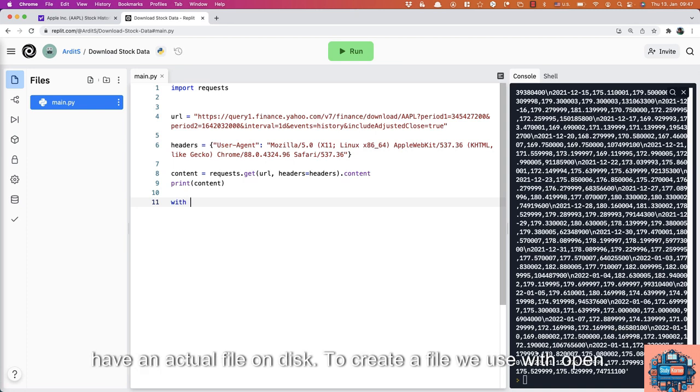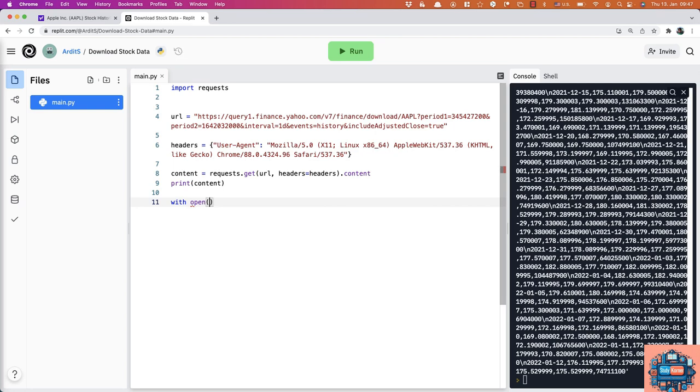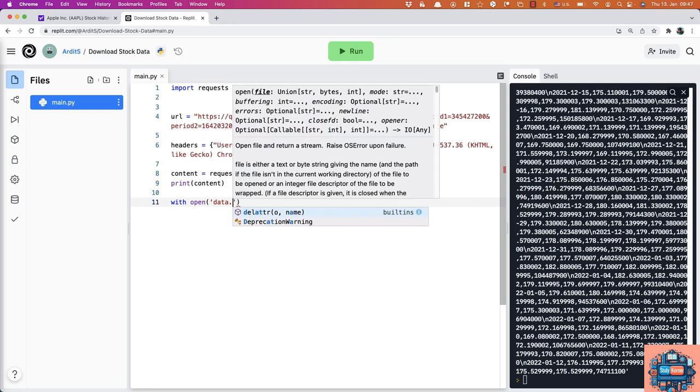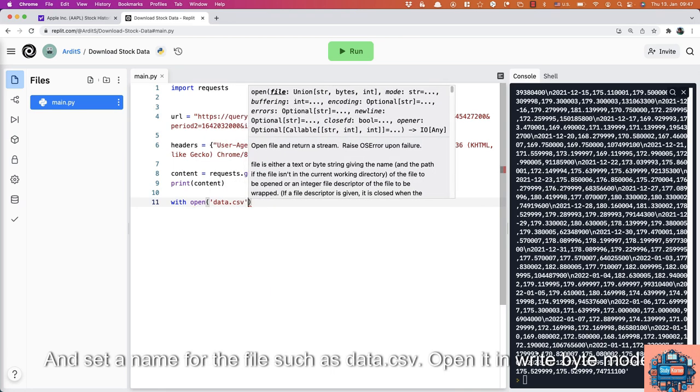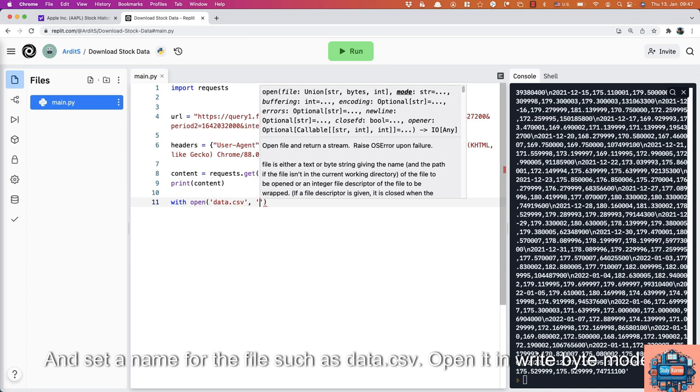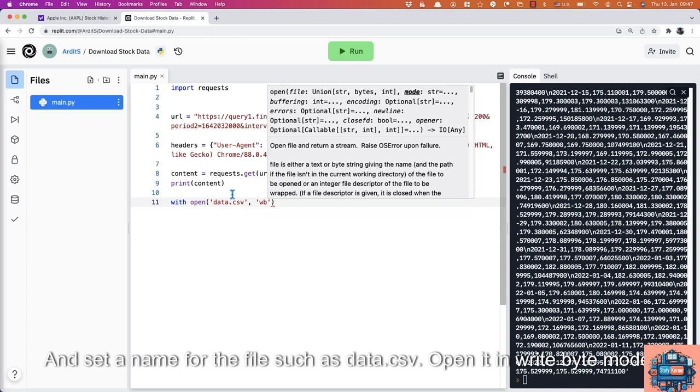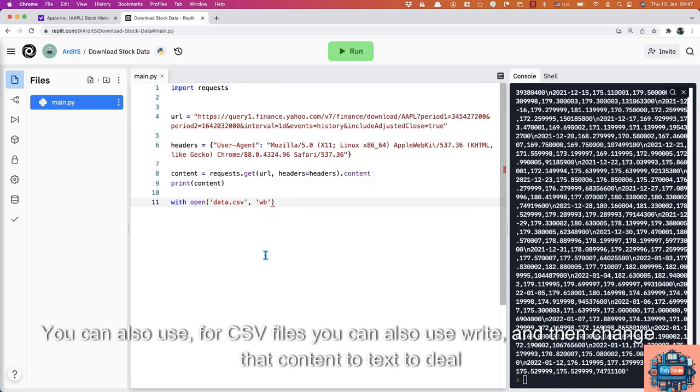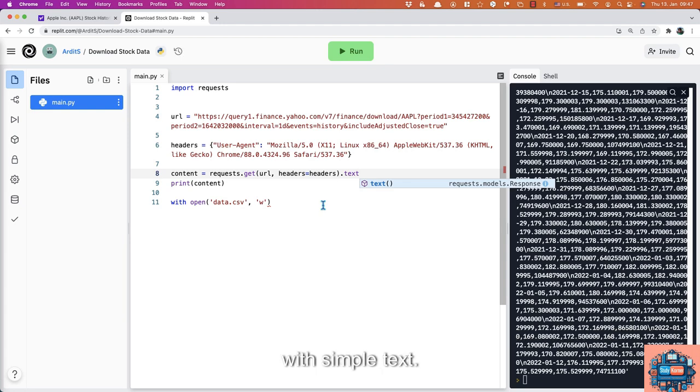To create a file, we use with open and set a name for the file, such as data.csv. Open it in write byte mode. For CSV files, you can also use write and then change that content to text to deal with simple text.